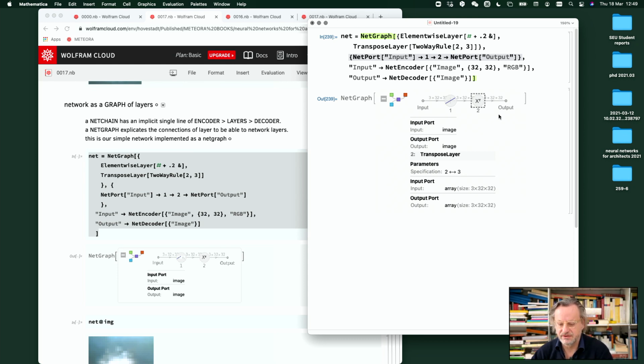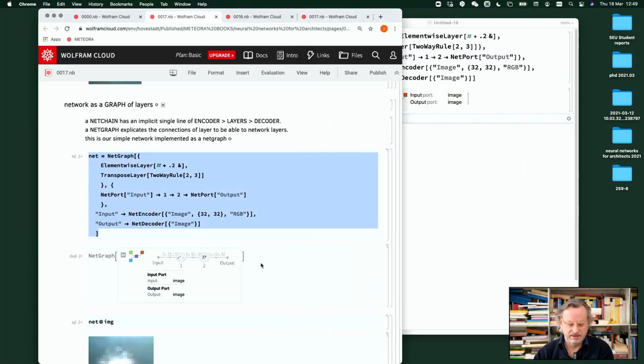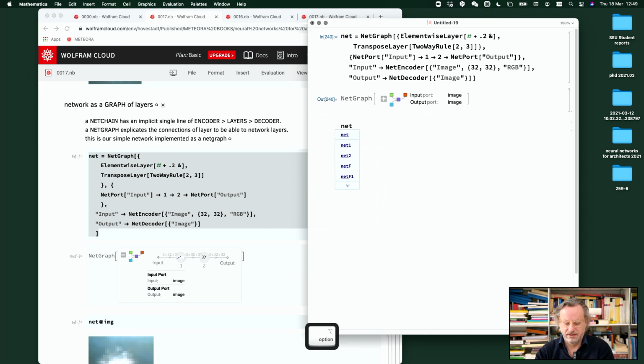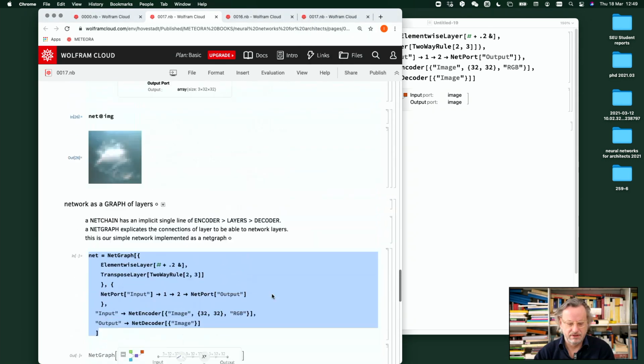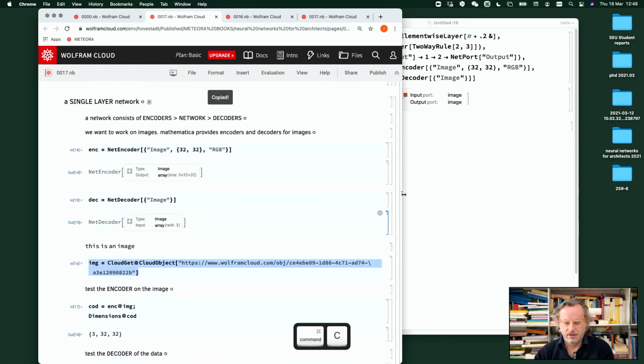This output goes to the net port here, which is input, image, output, image, and then gives it to the decoder and shows it. So this is the same as we had before, but the connections of the layers are explicit, and this is one chain, you can have multiple chains, which is then a network. Having that, we simply can say net of, and the image, we need the image, copy.